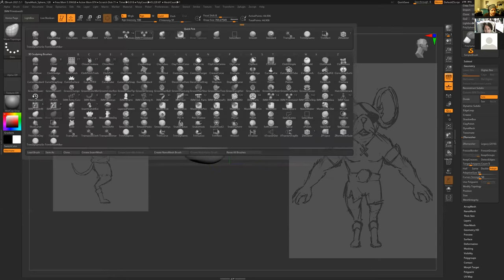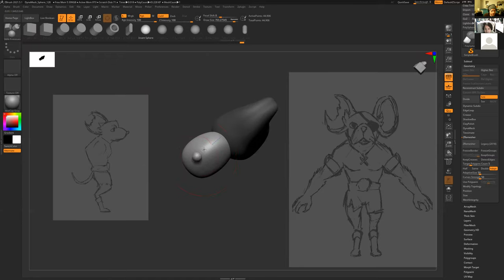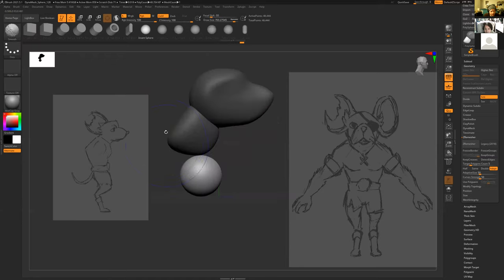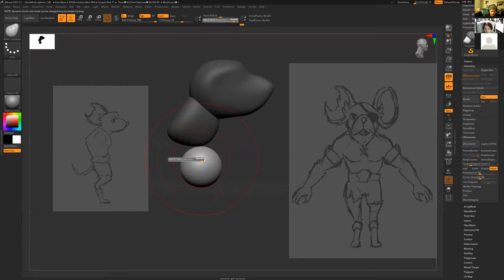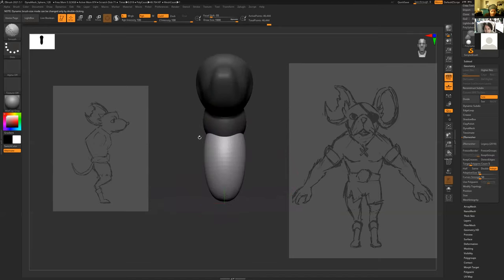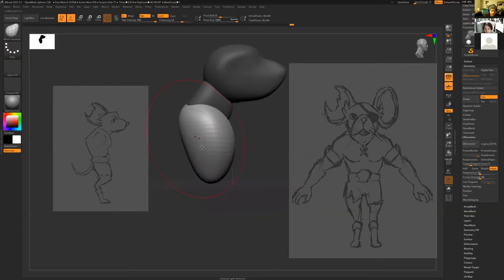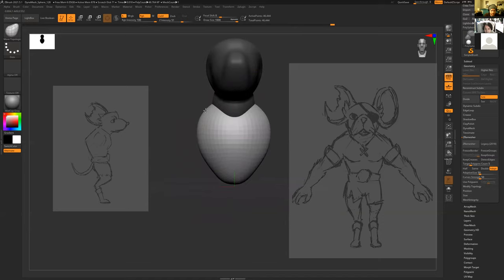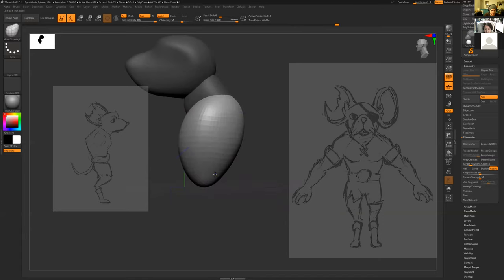And then again, IMM primitive, insert sphere, drag that out. And this is gonna be the upper torso. So let's drag that into position. I've already done this once for the other class and I found that I didn't quite like the length of this torso with this character. It ends up looking too bunched up. And in the posing and the animation, that's when I'm gonna make him look bunched up. So I kind of shied away from doing it like that. But yeah, some stuff in 3D just takes a little bit of work to see how it's gonna go. So that's looking pretty good.